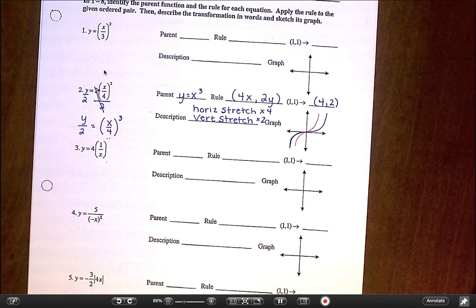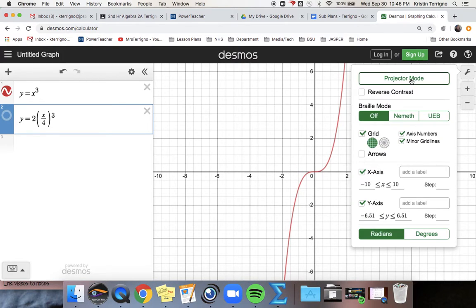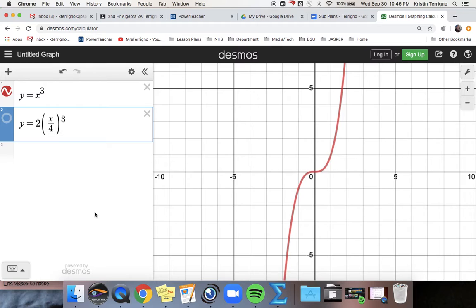Let's take a look. I know that I want you to do these without looking at them on a calculator, but let's take a quick second. Parent function y equals x cubed. Okay, this is what the original graph should look like, and you should be familiar with that picture. So when I graph my new function that I have typed in here, you're going to notice that it's kind of pulled out to the sides, right? It's wider than the original cubic function. And again, I'm not so worried about you knowing how much wider to make it, as long as I can see that you knew it was going to get wider.